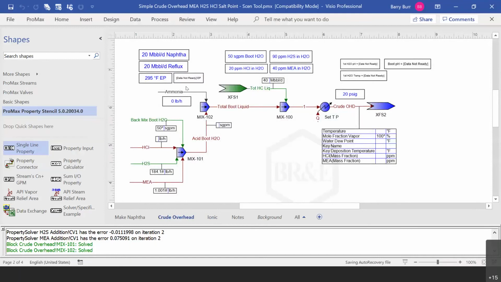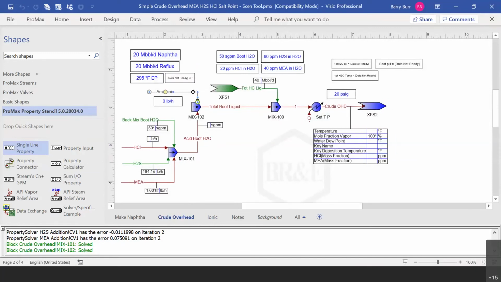But if you really knew the amount of ammonia you added, this would be a faster way to solve the model. It wouldn't require a solver, which is what takes up all the time in solving the model. So I guess it's a choice. If you feel you really know the feed rate of your ammonia, it's faster if you leave it here. If you don't know the feed rate of that material, then it's best to treat it as a solver and try to match the boot liquid composition target.